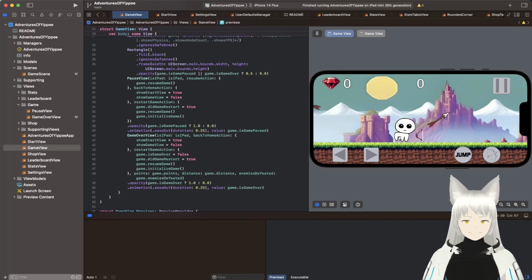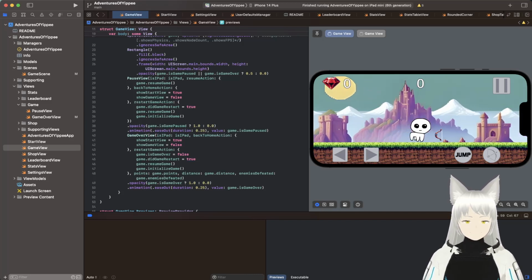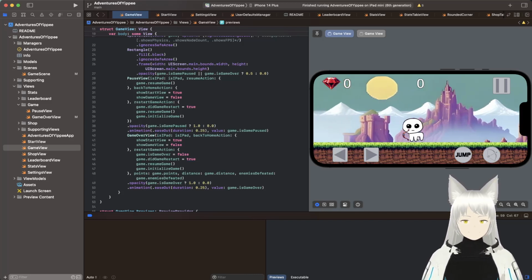We're doing a little dance when we fire from different directions. I call this the little bow dance, the Yippee bow dance. Interesting. Okay.